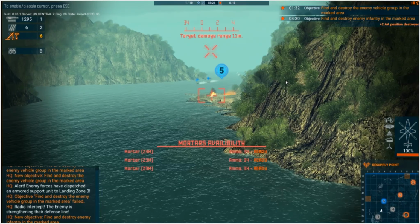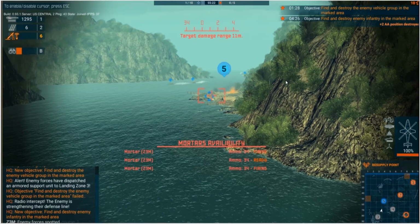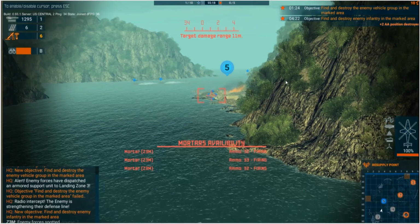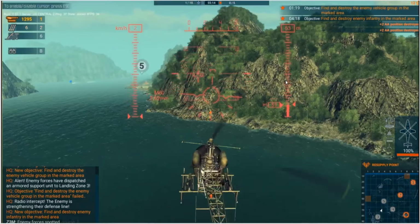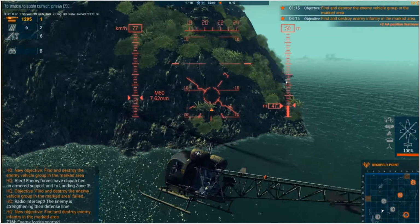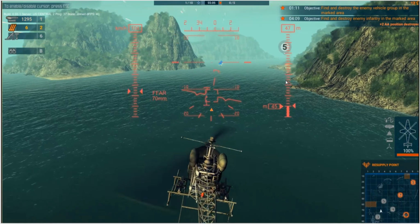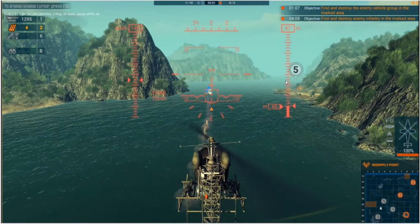There we go, come on. Dropped off the 2 AA positions. Pick up another one. You notice we are constantly dabbing the B button so I get the binocs up and start picking up these targets. Pick up my second AA position, and now I've got incoming riverboats. It is lightly armed, I should say, with just the two M60s, and of course the six rockets. So you do not want to get into a fight.